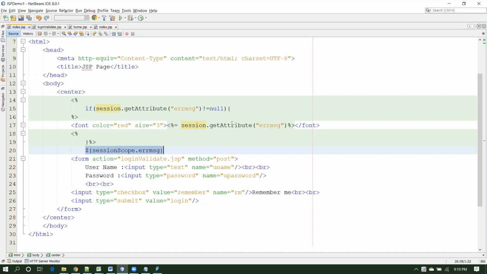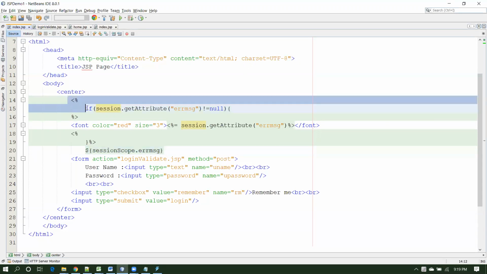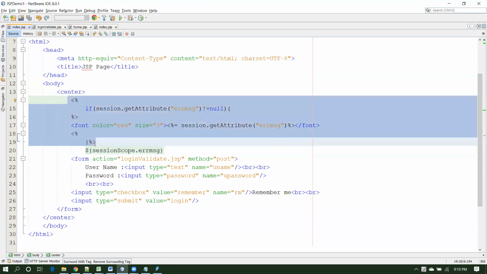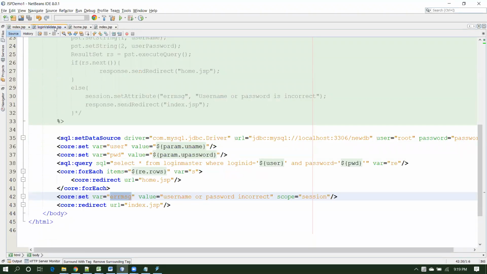But the same thing you can do by the EL. You can write the session scope and the value. You don't need to write the null condition also. Okay. So this statement will be equal to this statement. So this is the way that we can use the session and the session scope.